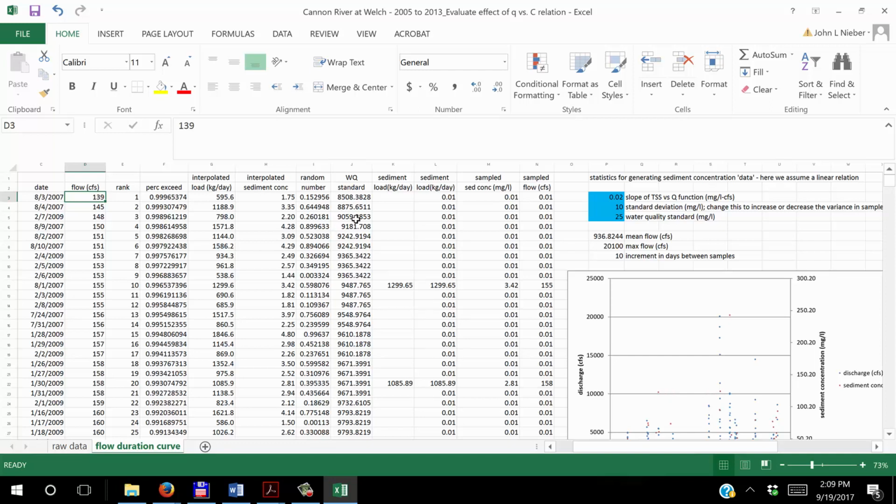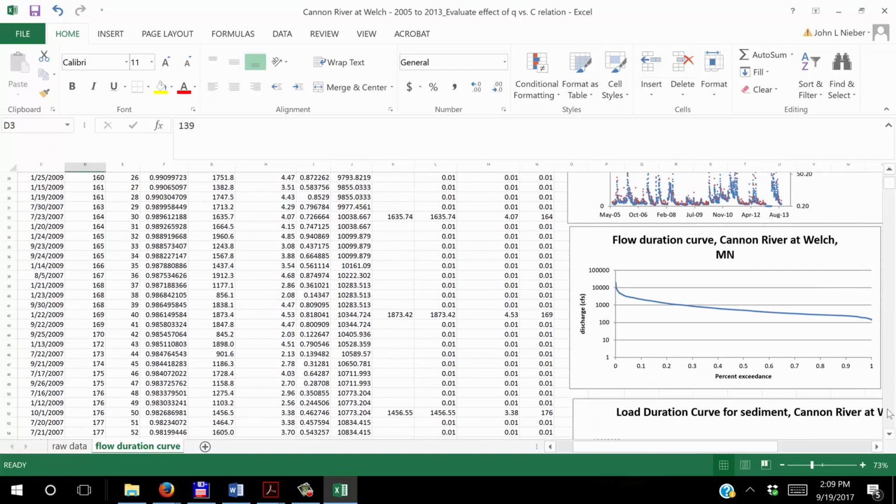And of course, from this value on upward, as the discharge increases, the water quality standard value of the load associated with that flow also increases, as you might expect. So the shape of the plot of percent exceedance versus water quality standard will have the same shape as the flow duration curve. As I indicated in class, that graph will just be a scaled graph, or the line will be scaled based on the change in units. All right, so that will give us the water quality standard.